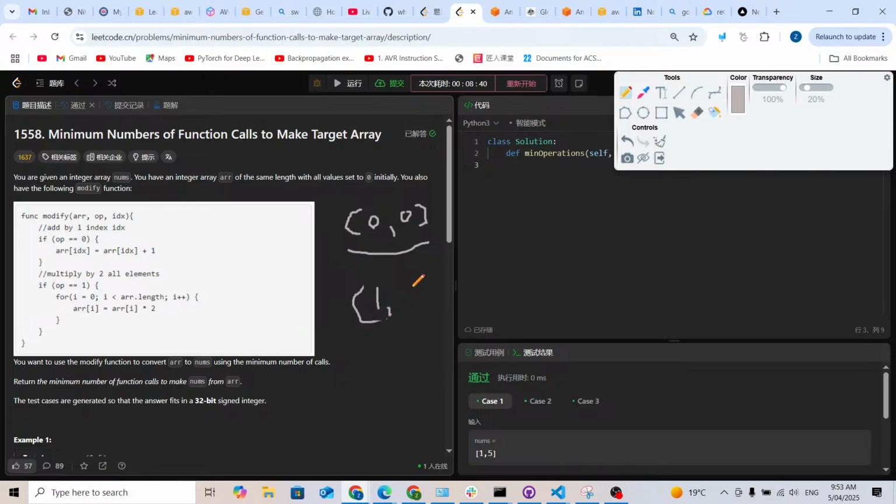If we use 1, 5, what's going to happen is that we can directly choose operation 1 or operation 2, because for 1, 5, the values are odd. 1 is odd, 5 is odd. Definitely we cannot do the second operation. If we want to do it, we're going to divide by 2. Otherwise, we're going to reduce by 1, because here is a plus 1, and if we do the reverse operation, it's going to be minus 1. Here is a times 2. If we do the reverse operation, it's going to be divided by 2. So for 1, 5, we have to minus 1, so it's going to become 0, 4. So this is 1 operation.